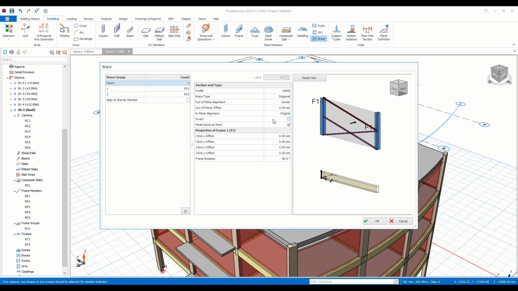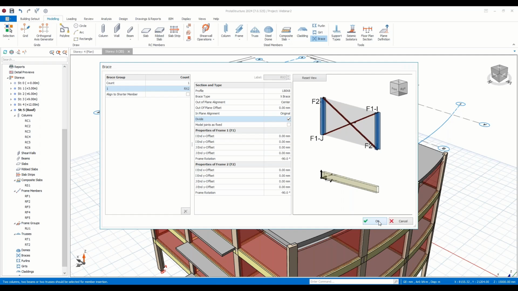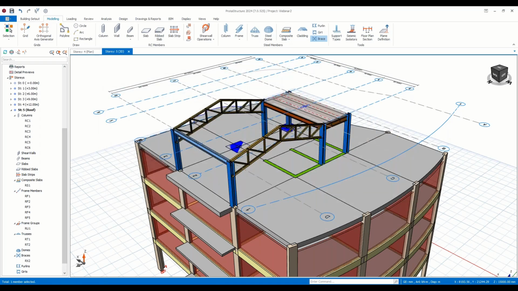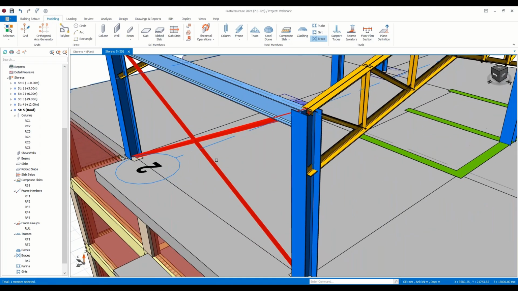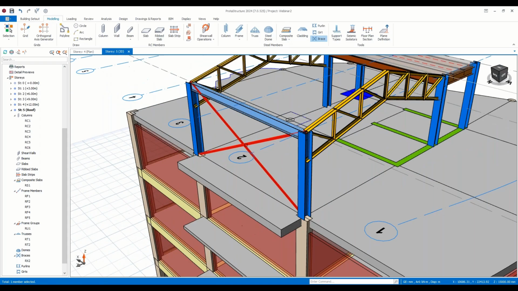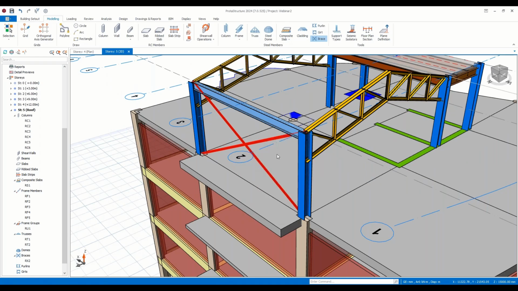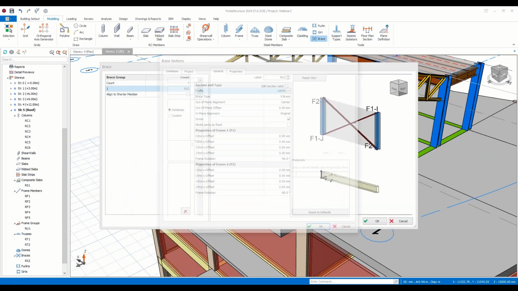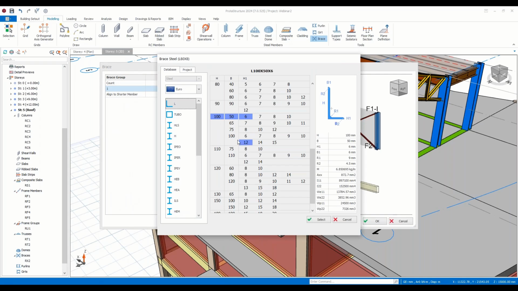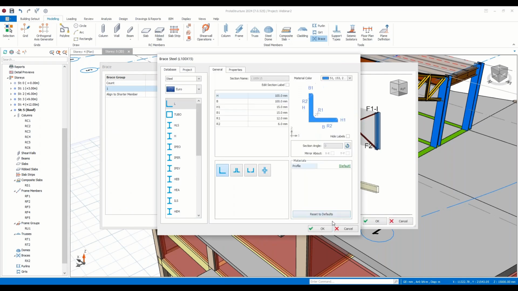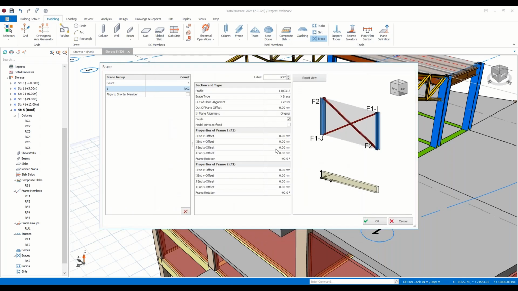You can also use the frame members as brace elements. Okay. By the way, let me increase this section a bit. You can also change the elevation of these braces from here.